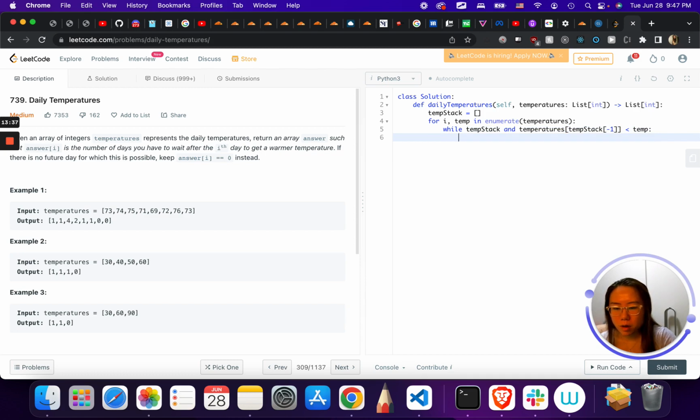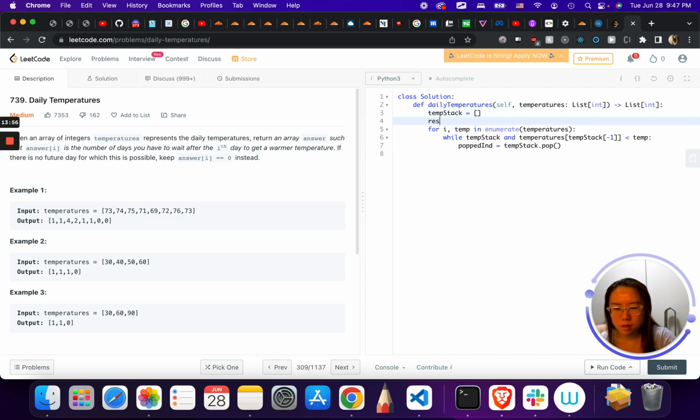Then we want to do popped index equals temp stack pop. This is the index that we popped off, and we want to write to our resultant array.